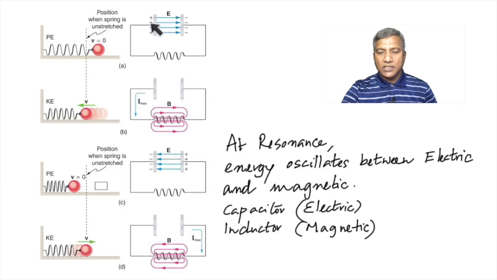So look at this. Here all of the energy is electric between the plates of the capacitor. No energy across the inductor. But here you see that all of the energy is now magnetic and nothing here. Again, you see that the energy has become electric, but notice the direction. Now the electric field is opposite to what it was initially. And once again, it becomes a magnetic field. And again, the direction of the magnetic field is opposite. You see, that's called an electrical oscillator.